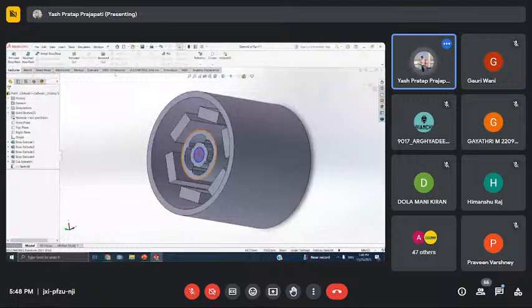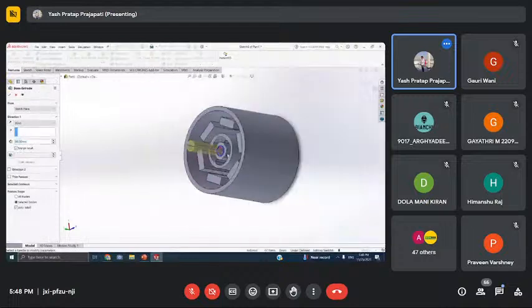Again go to the feature and select extruded. And extrude it up to 30 mm. Click OK.